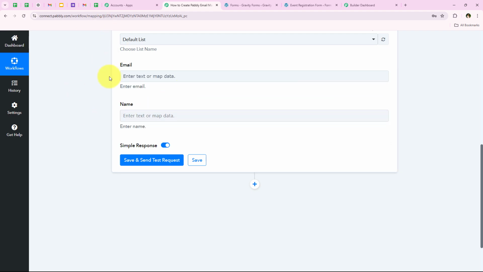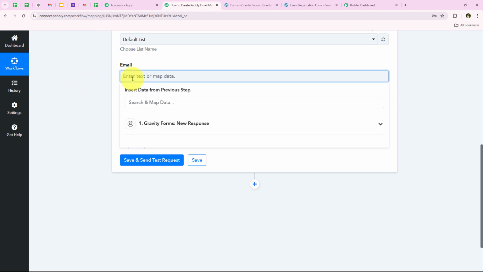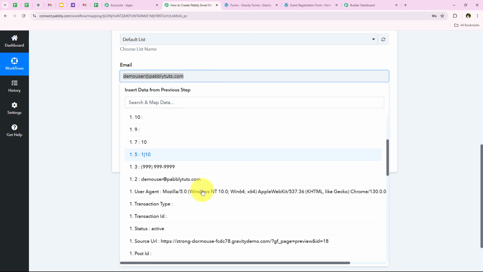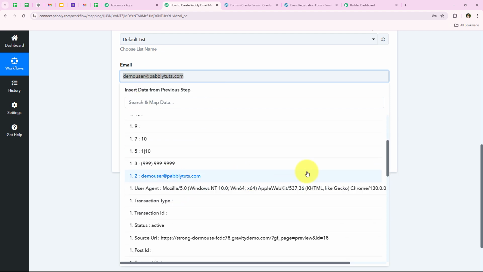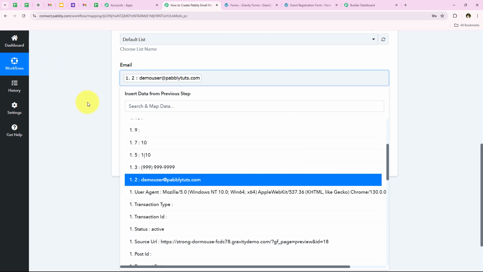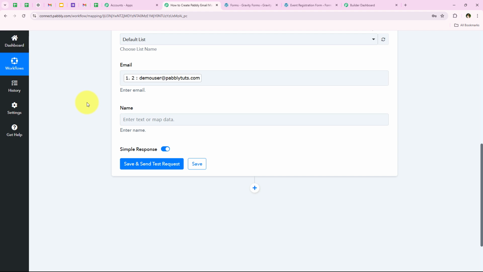So over here I'm going to give you an example. It is asking me for the email, right? Let's suppose that we enter the email right over here by typing it manually, then this will not change with every new response received because this is static information and I've entered it manually. But if you map this from the previous response, I'm going to look for email in the previous response, and as you can see, the same. So let's suppose that we map this from the previous response, then this will definitely change because my previous response will also change. That's why we do mapping right over here, to run our workflow in real time.